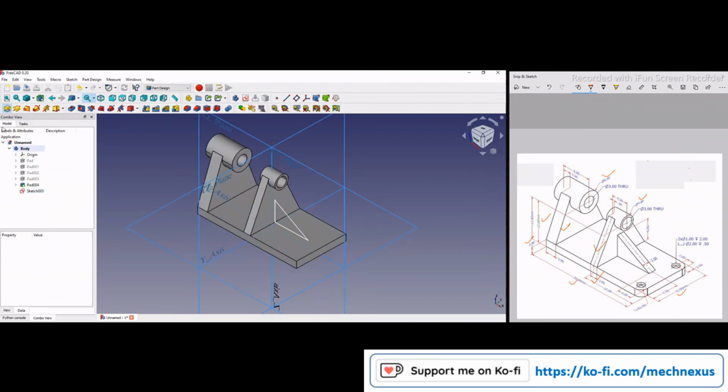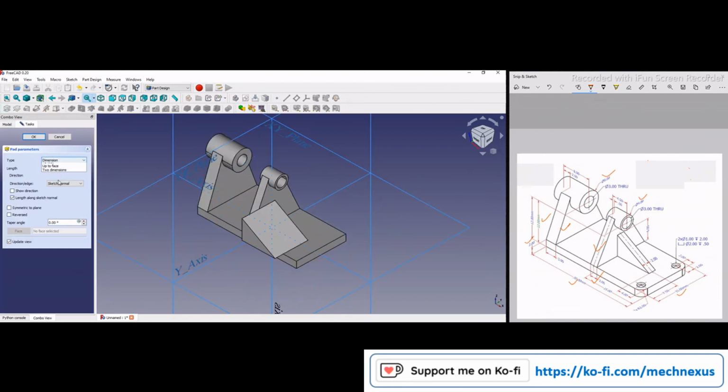Now we will give pad, and we will say single dimension, which is 2 mm, 2 mm, and say symmetric to the plane, and say OK.